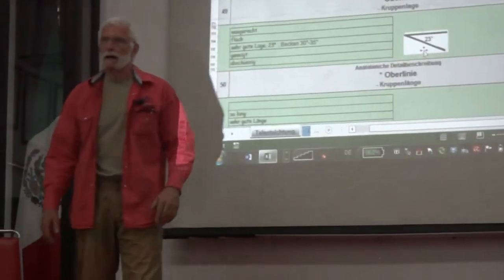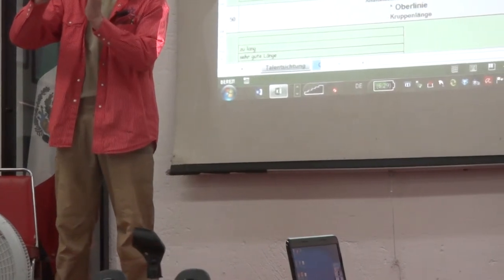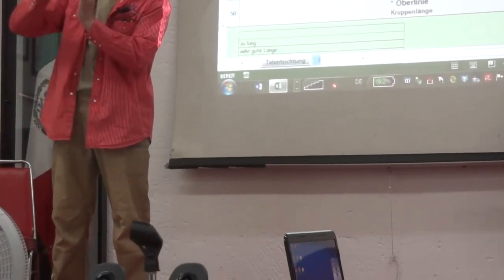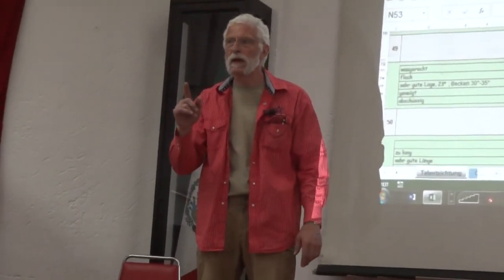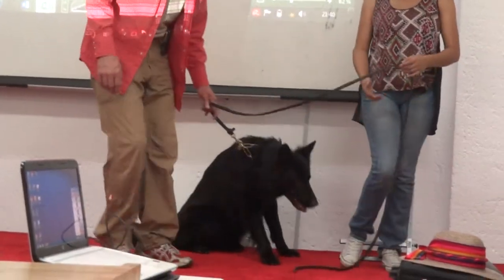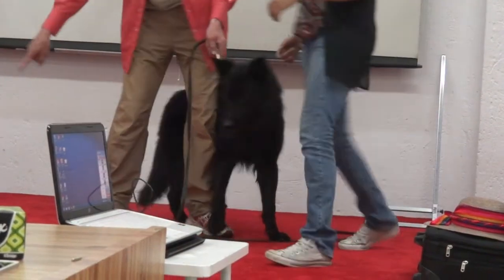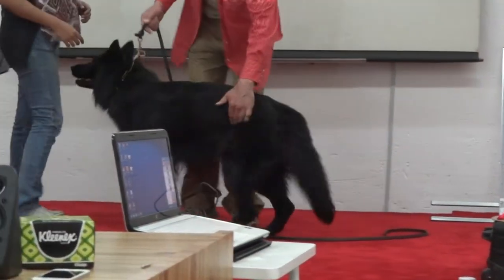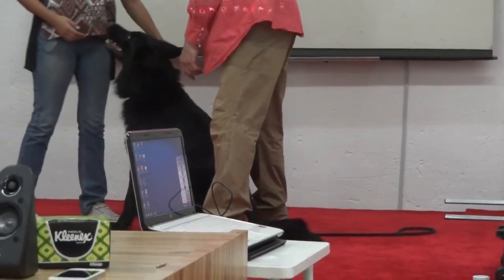Now I'm missing my instrument to measure the angle. We have an instrument to measure the angle. I'm sorry I did not bring this because it is very interesting how we decide the angulations. The most important part to talk about angulation is now I need you here, go this direction and stand here. Hold your arm behind.